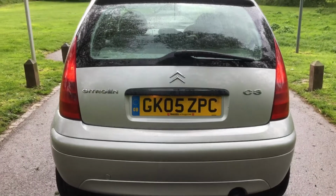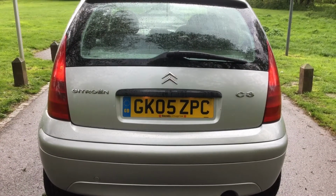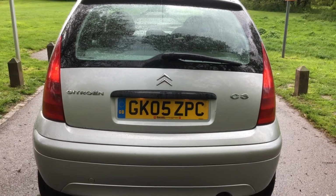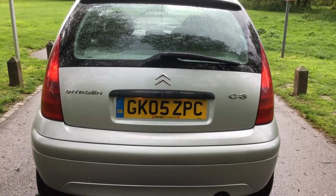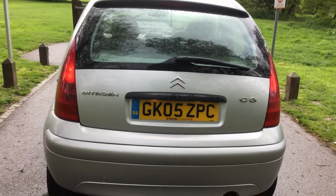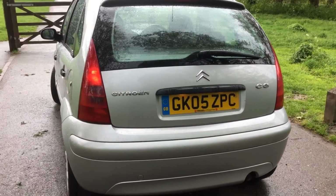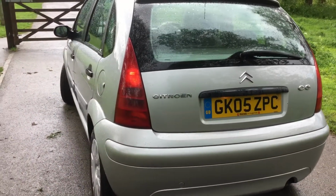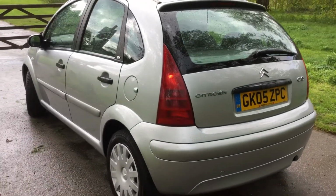If you do any mileage checks or history checks in terms of MOT, you'll see that in the last 5 or 6 years the car hasn't really done much in the way of mileage, and unfortunately hasn't had lots and lots of service history, so it's only part service history. By the way, just to let you know, this car has covered just over 41,000 miles. They are all genuine mileage.